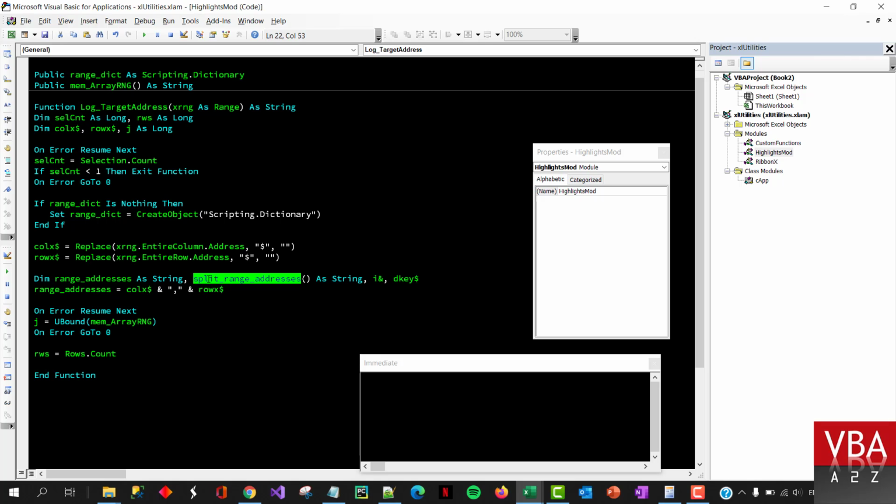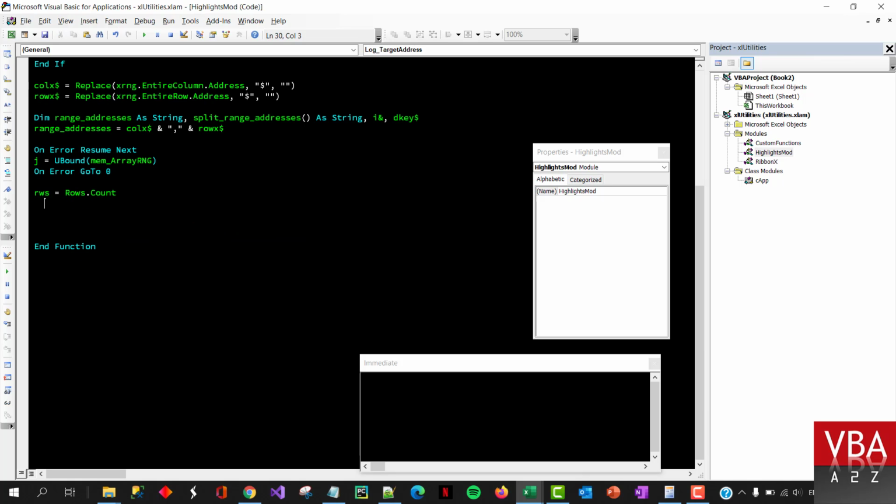And then now we're going to split this address. I'm sure you're already familiar with the split functionality. It will split this address using a comma. If there are multiple ranges, I think once we run this with debugging later, then we'll be able to understand more. So this will be equal to split, where we split this address using a comma. And once we have this, we want to loop through all the ranges.